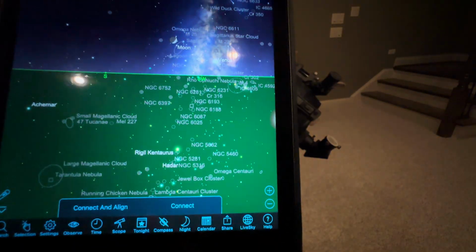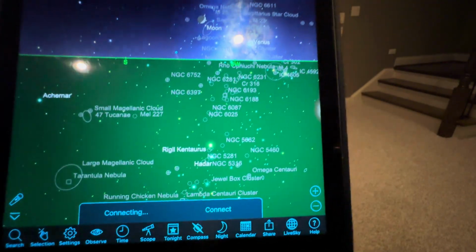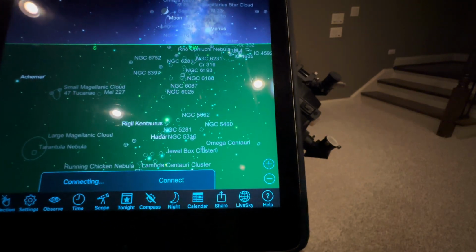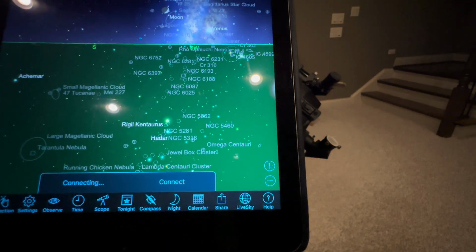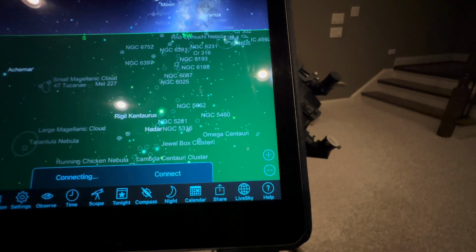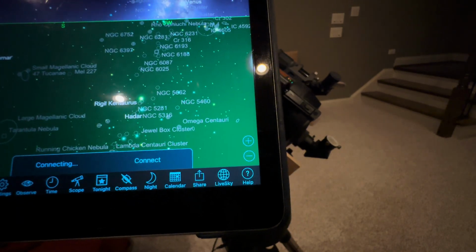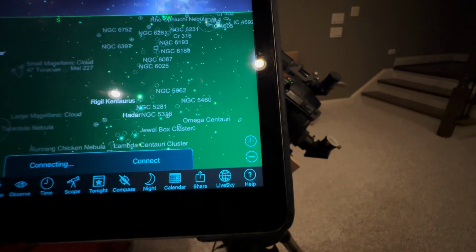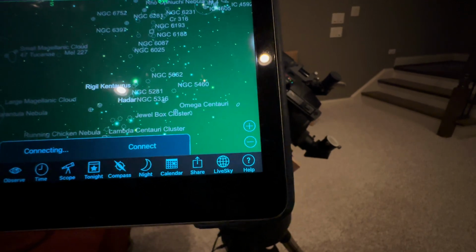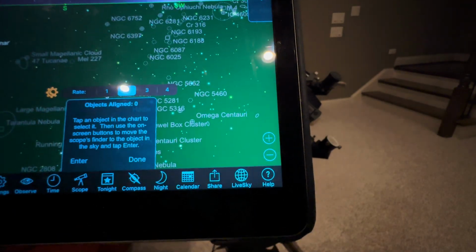And it's going to give you an option to just connect if you want or connect and align. So we're going to do connect and align. It takes a little bit of time to connect. When it does connect, we're just going to try to do the manual align. I have it set for manual alignment instead of SkyAlign. You can choose the type of alignment in the options back where we were. SkyAlign obviously will have you go to like three objects in the sky and center them, but I'm doing a test here in my basement, so we can't do that.